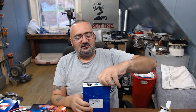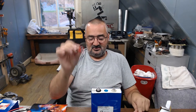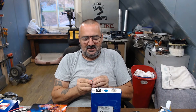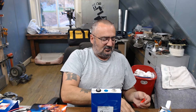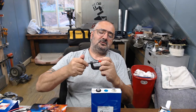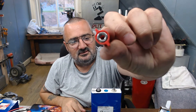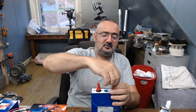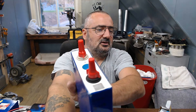I already have these quarter-twenty hex nuts that go on here. I decided to simply see if one of the hex nuts would fit inside the wing nut, and sure enough it does. I grab one out of my little baggie, put it in by hand — press it down — but of course it doesn't go quite all the way. So I use a C-clamp and simply apply a little bit of pressure to wedge it down so it is nice and even. Now we have a field-expedient, quick way of covering that terminal.